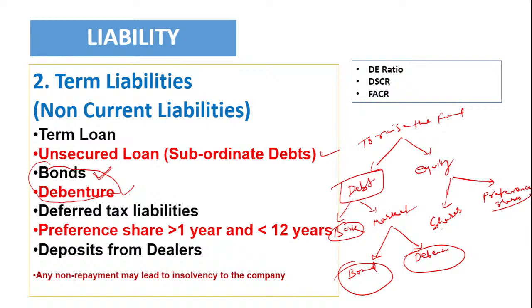Then why would we invest in debentures? There are so many external rating agencies in the market, right? They give the rating of either bonds or debentures. So if you find that the debenture has a double A rating, in that case you can take a chance, because the returns on debentures are higher than the investment in bonds or FDs. So people also prefer to invest in debentures. Suppose Reliance is coming out with debentures, you know that Reliance is not going to become bankrupt.